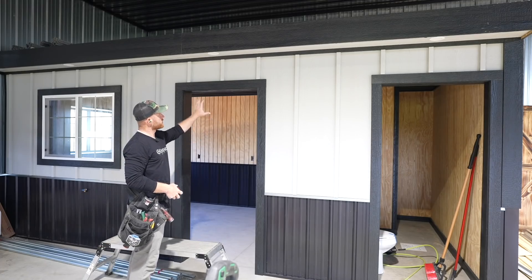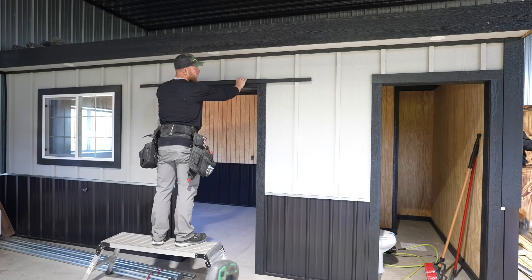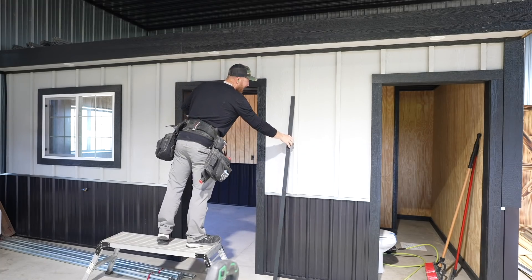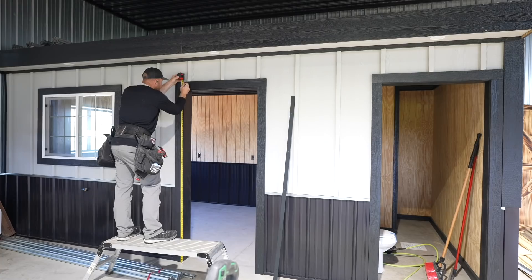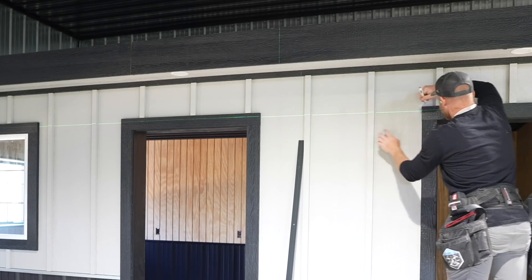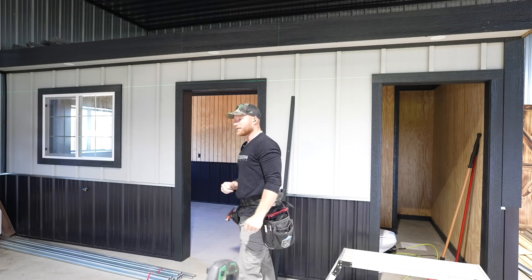Last thing we have to do here is install these two barn doors. Miraculously, the track has holes that are going to line up just about perfectly with where the battens are, so as it goes across I'll be able to mount it directly to the battens. The first thing I need to do is mark the height of this hole location, which is the height of the door plus one and three quarters inches - 84 and three quarters. I'm going to do that right by this batten. To ensure it's exactly the same across both, that's why I'm using the laser and I'm marking all these right now. Now that I have all those marked I can drill the holes and get the track hung.